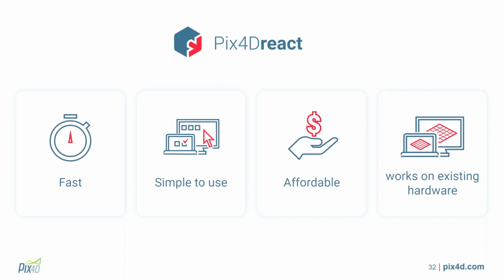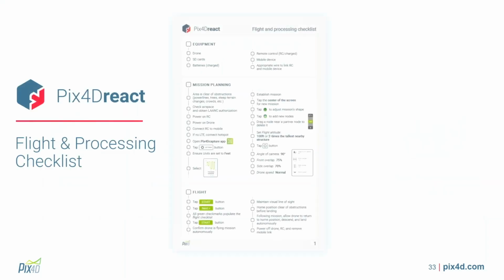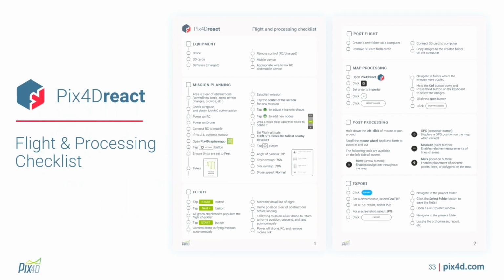There were quite a few questions from the audience in regards to ground control points. I'll address that in a moment. Sorry, really quickly before we get into that question, here is a Pix4Dreact flight and processing checklist. You're going to get this as a PDF copy in a follow-up email after the webinar, as well as a recording of the webinar. We made this flight processing checklist so that you could print it out, laminate it, put it in your drone case, and anybody could simply open it, and by following a list of instructions or just following the workflow, you're going to be able to use Pix4Dreact.